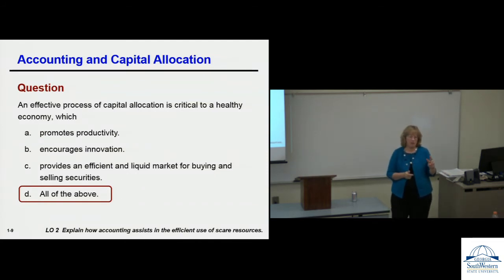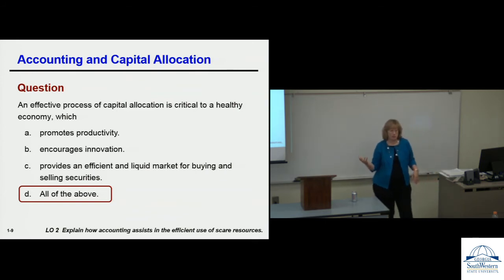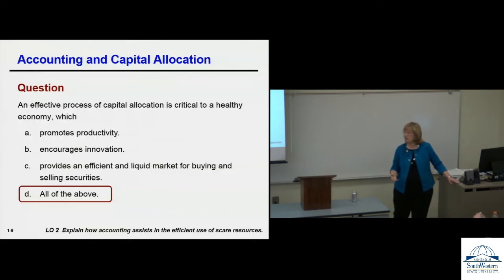And there's really two ways a company can get capital. One is by issuing stock. By that I mean like money to expand their plant with, money to invest in their company. One is by issuing stock, another is bonds or something like that, borrowing money, okay? Getting a loan, okay? They can go down to the bank and get a loan, or they can issue bonds or something like that, okay?